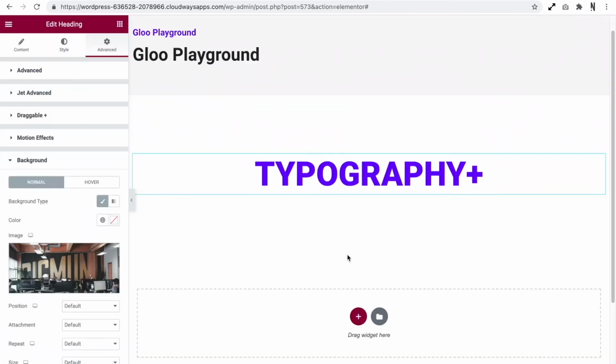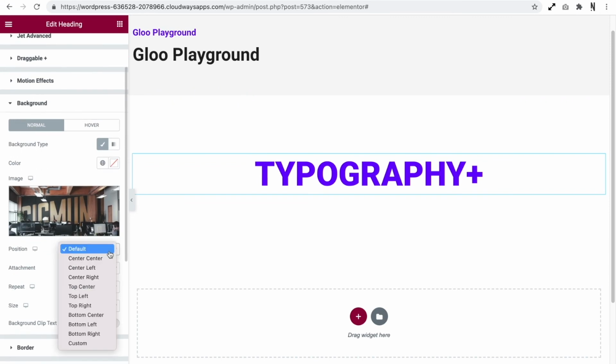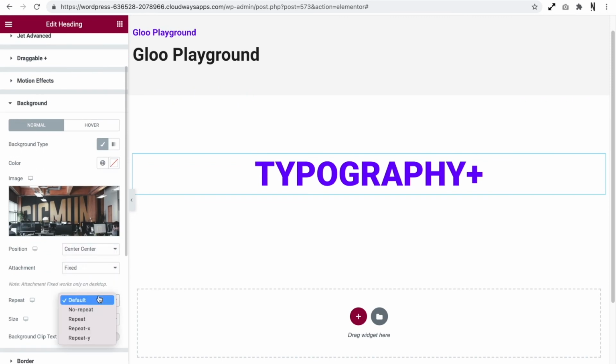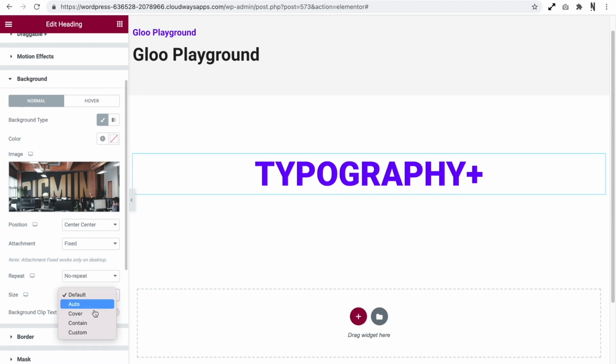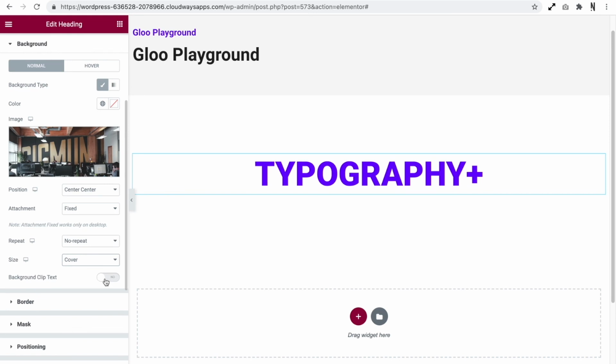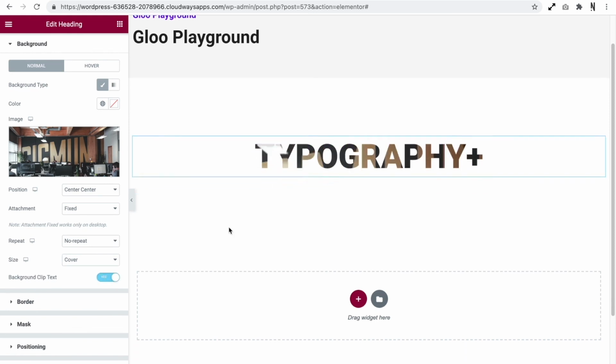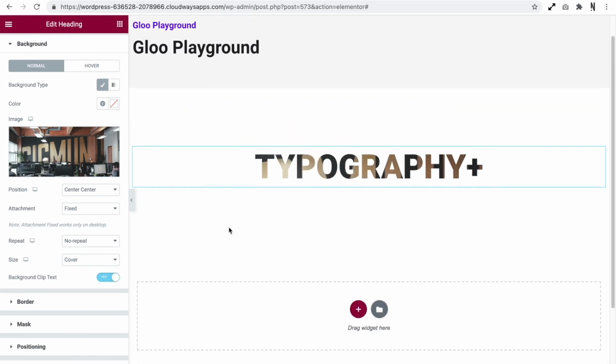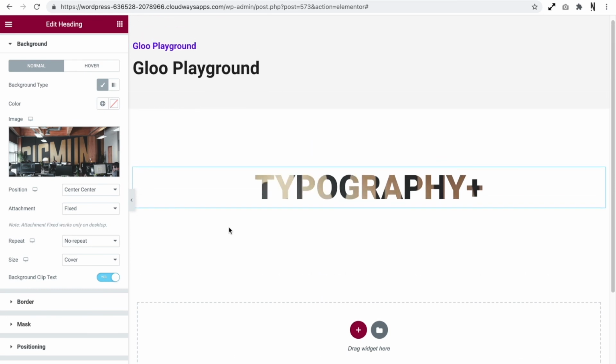So we're going to use the same image, but we're going to assign center, fixed, no repeat, and we're going to make this cover. Now if we do the background clip, you can see straight away we've added the background to our text, so it's clipped the image into the text itself.